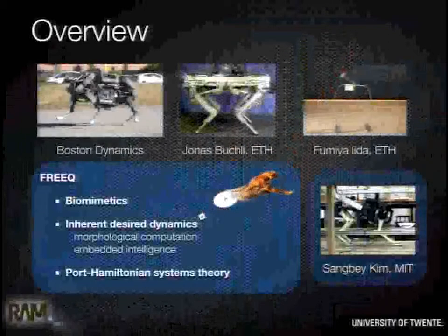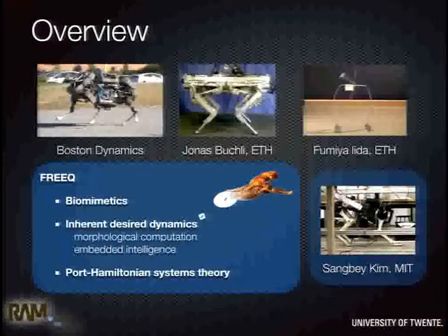So you have a lot of great quadruped designs around here: Boston Dynamics, Jonas' work at ETH, and other elastic locomotion machines like the one of Mehmet, IDA, also at ETH. But what we want to do differently is to really make something extremely energetically efficient. In these designs, you very often have a lot of rocking and a big mass, so eventually you will have a lot of energy lost during contact, where the impact takes place.